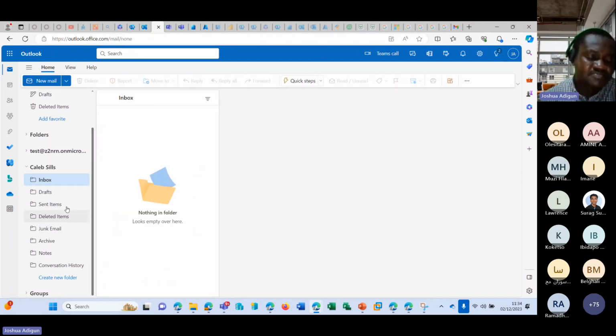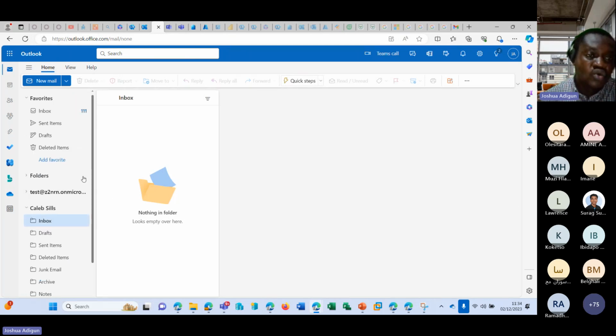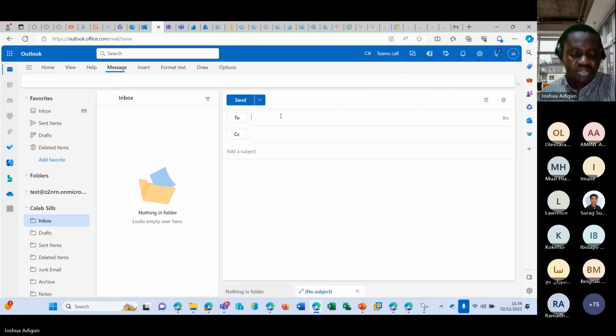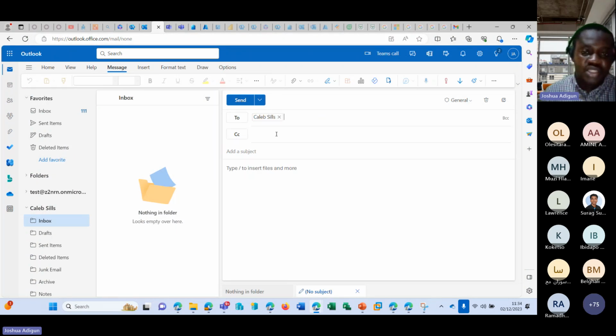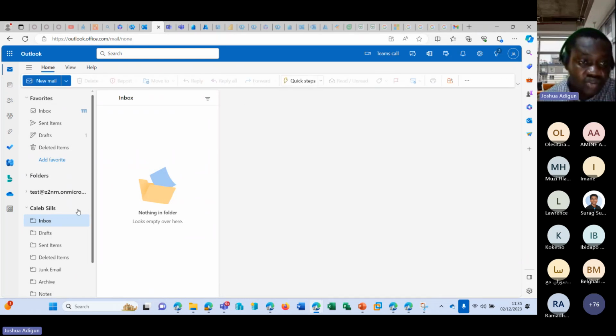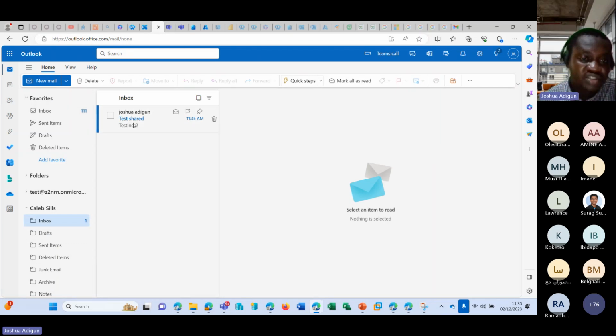So this has propagated, and now because I have full access, right? I can see this. So let me do, I still have that email? Caleb. Yeah, I do. Caleb. So test shared. Digressing again, apologies. Testing 2, I sent. So this should come to this mailbox, right? It should come here. You should see it here. Yeah, can you see it? Testing 2.